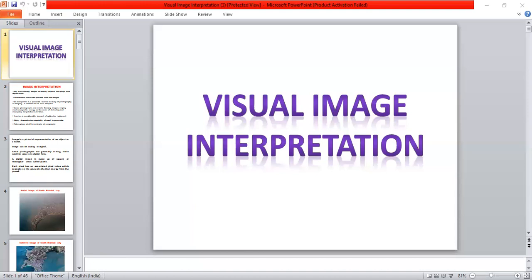And if you see the factors governing interpretability, in general, image interpretation can be done very differently by an expert and by a normal person. So what is governing this interpretability? The first and foremost thing is training and experience. Who is interpreting the image? Second one is the nature of the object or the phenomenon. What type of object is being screened? Then the quality of the photographs. With high resolution photographs, it's very easy to interpret. It also depends upon the type of equipment, that is what type of camera you're using for taking the photos, and also the method of interpretation.